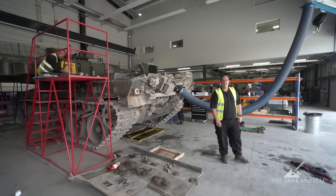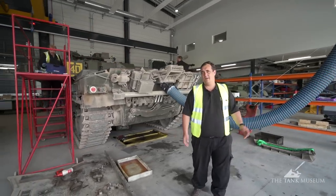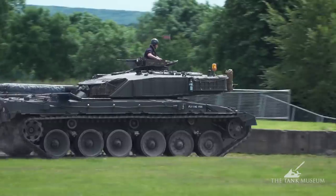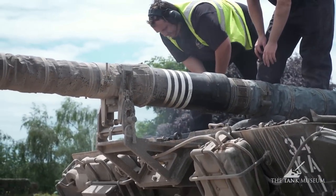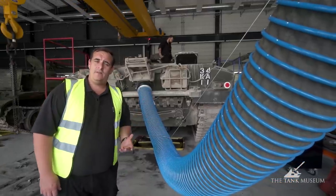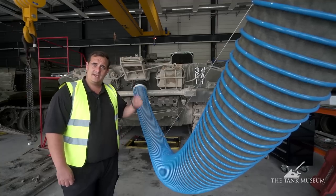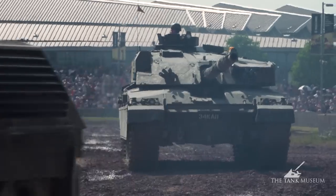The Challenger 1 behind me is a different story — we've actually managed to get this vehicle fixed. We've had support from Horseman Suspension up in Bath, which you'll see in a future episode. The vehicle had a lot of work done on its suspension, and when it was on test we noticed the engine generated an oil leak. We identified that the fault was the oil feed and return pipes from the B-Bank Turbo. They've now been resealed with new gaskets and the guys are just getting ready to put the decks back on. This vehicle will be running at Tankfest and you will see it going around the arena.